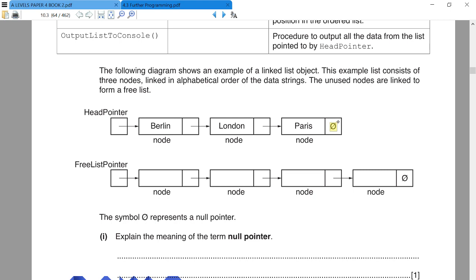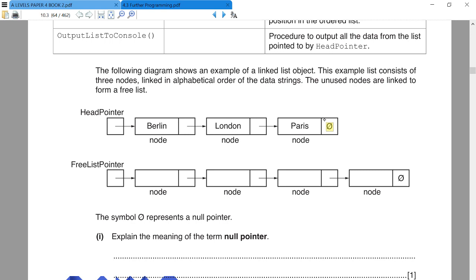If you just want to insert any node at the end of the linked list, you also try to find out the null pointer. So the null pointer is simply the indication that your linked list is ending here. It does not point to any other address. Definitely the node here must be some sort of address of this thing, address of this thing. And the head pointer makes sure that from this point our linked list is starting.